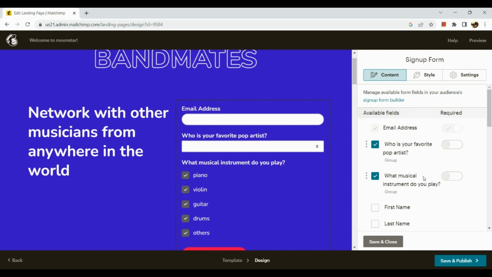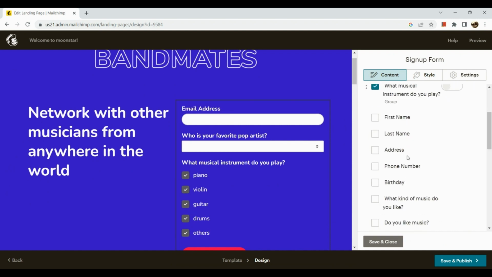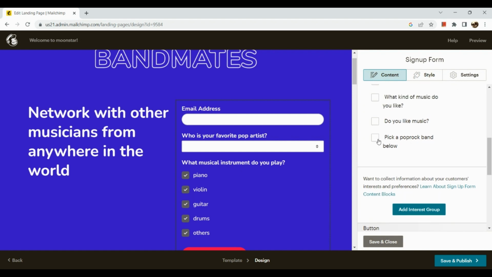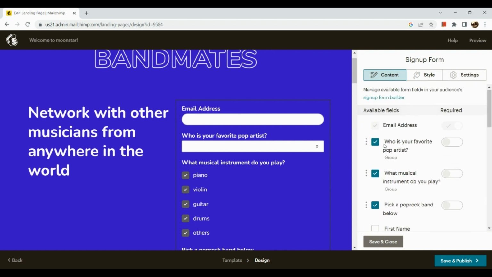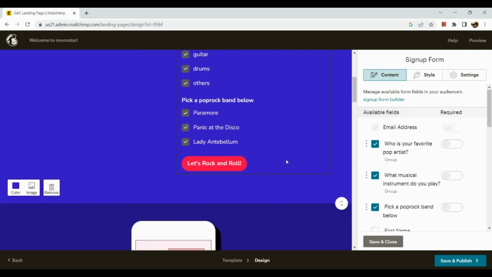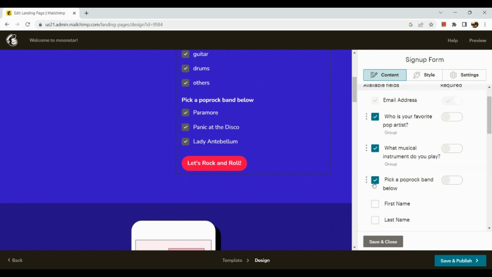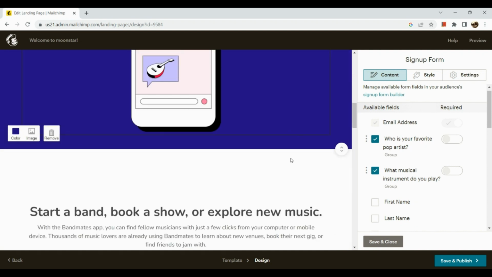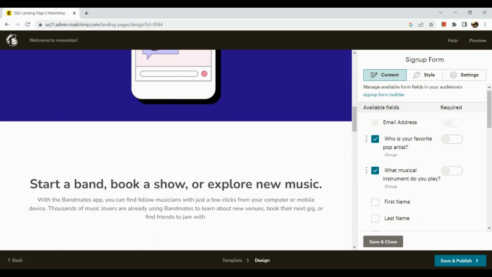So as you can see, we already have our forms or the questions that we've had a while ago. So simply if you want to add this interest group question, then click on the box or tick the box on and you can see it here. Okay, but if not, then untick the box. All right, and basically save and publish.